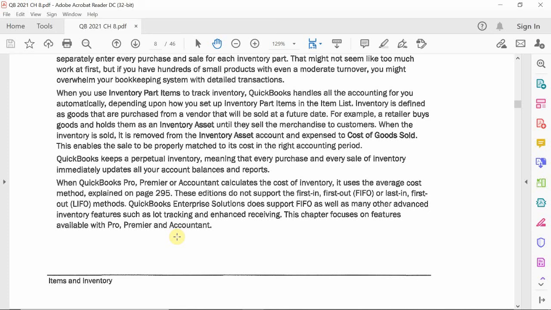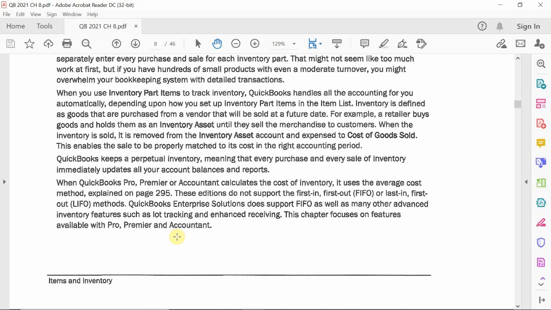So think of milk, for example. If you put all your older milks in the very back, they're going to spoil and you just wasted your money. Instead, you put the newer ones, the ones that have a longer lifespan, in the back, and the older ones in the front. That's FIFO. You're getting rid of your first batches that you purchased, and you cost those out first. And you keep really detailed tracking about each item that you purchase.